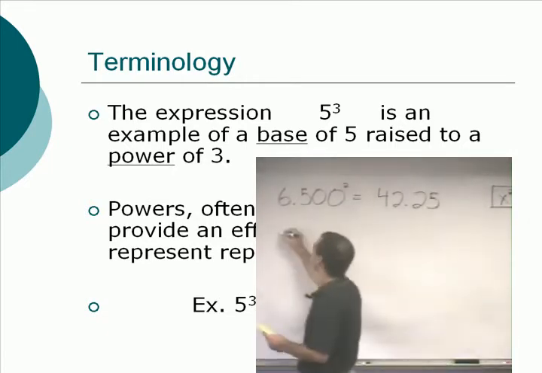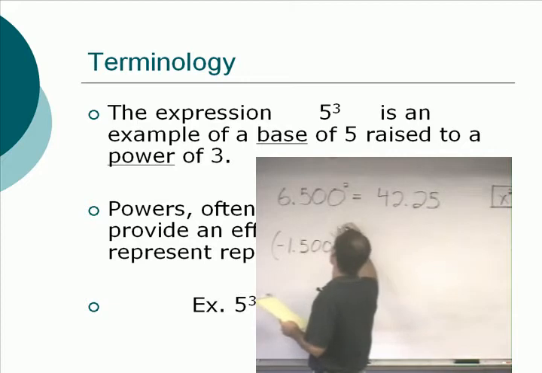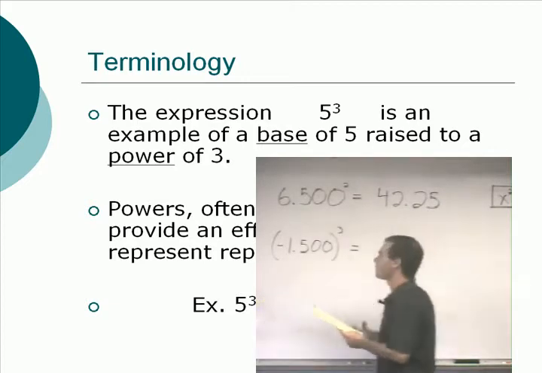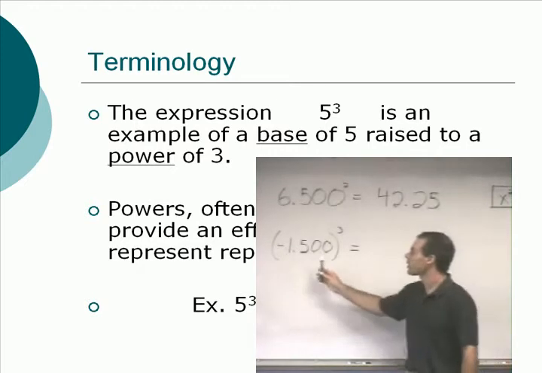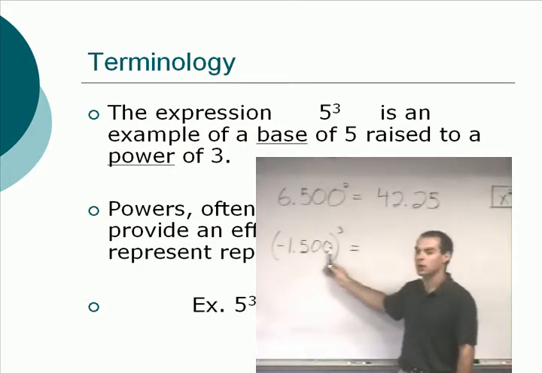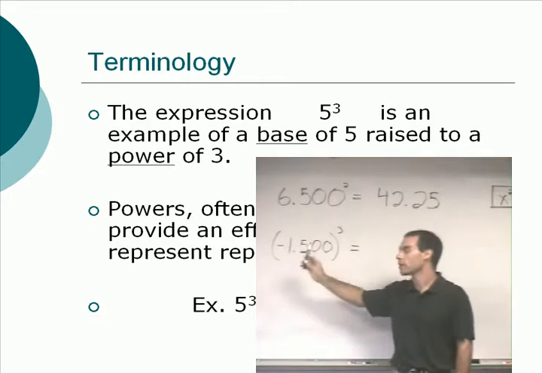Here's a slightly different case. Suppose we have this, negative 1.500. We're going to raise that to the third power. What? Negative 1.500 to the third power. Now on your calculator, maybe you've worked with negative numbers on your calculator, maybe not. Some calculators require that you enter the 1.500 and then hit the negative key to show that that value is negative. Some require that you enter it first.